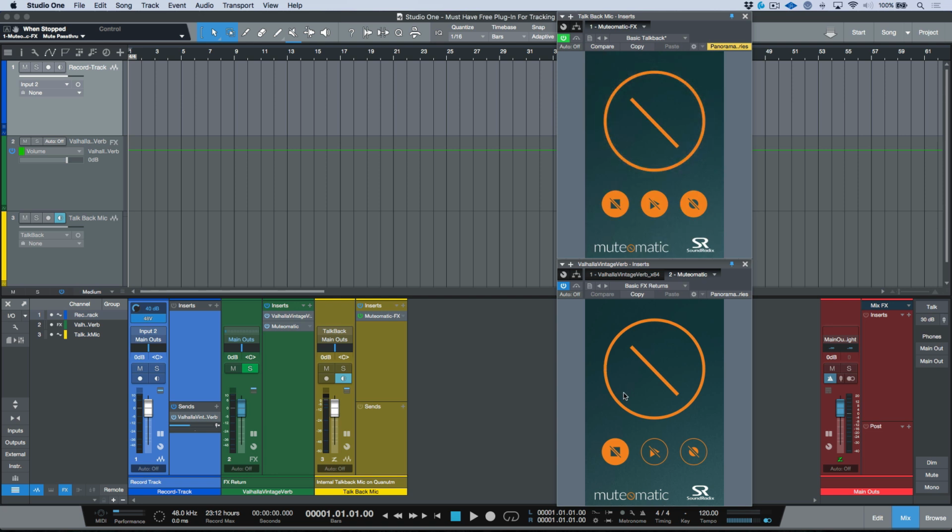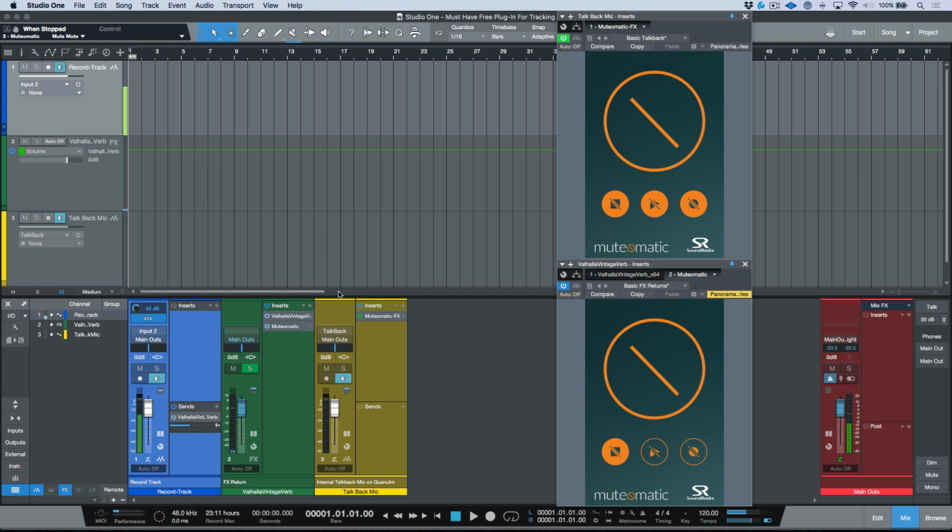Now, the second use case, like I said, is for effects returns. When you need to communicate with somebody, you don't necessarily need to hear ping pong delays and large reverb halls. So I've got a track set up here with a different microphone than I'm recording into now. Let me go ahead and monitor enable this. And notice over here that this is set to essentially cut off the audio when the transport is in stop mode. I have this one active. Now, if I deactivated this, you'll see that you can hear that I'm talking through a reverb, and that could easily be a chorus or a delay or a slapback, anything for that matter. But when I'm communicating, I don't want that happening.